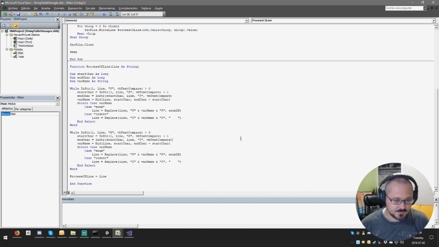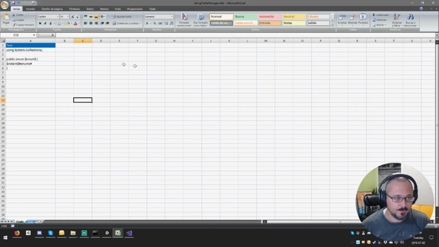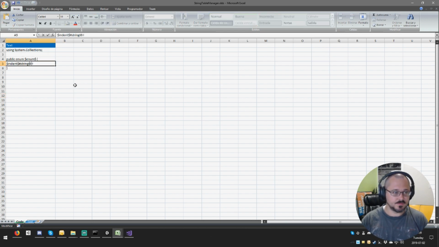Now, what we need to do is the same sort of loop, but for the hashtags, like this. And so we're looking for a hashtag and hashtag. Enum is going to be wrong here, because we'll need to know what we're replacing it with. And in this particular case, it's called enums, by the way. And I don't like that. What we're going to do is, instead of this, we're going to call it string ID.